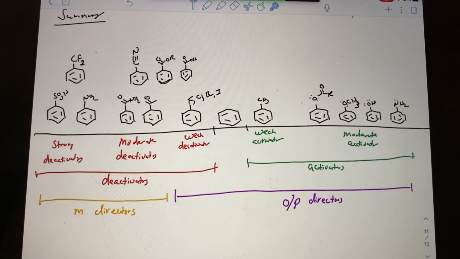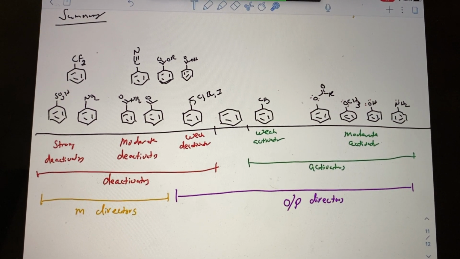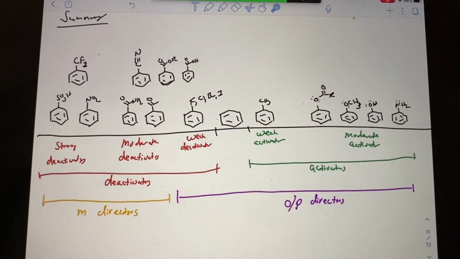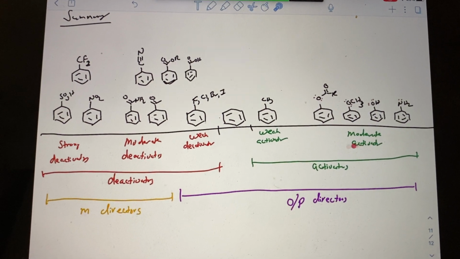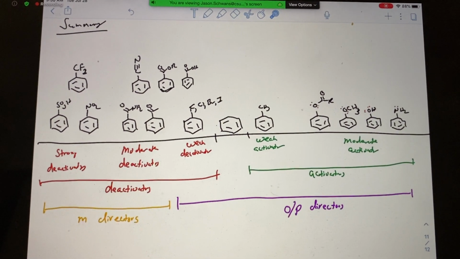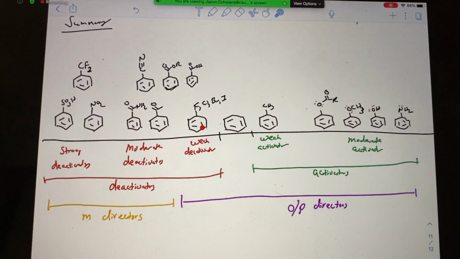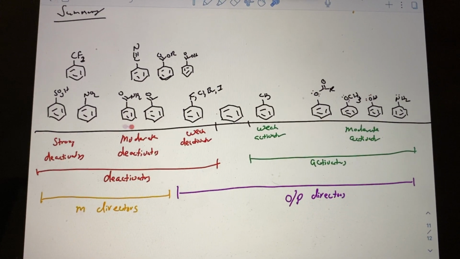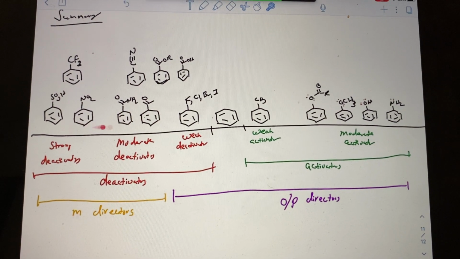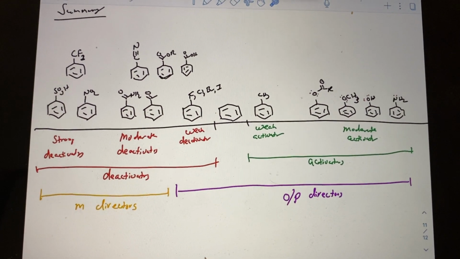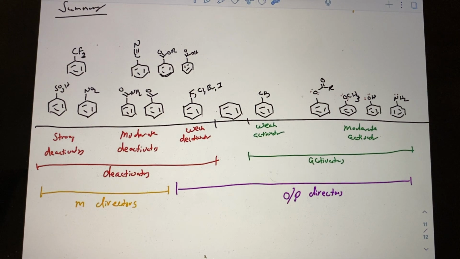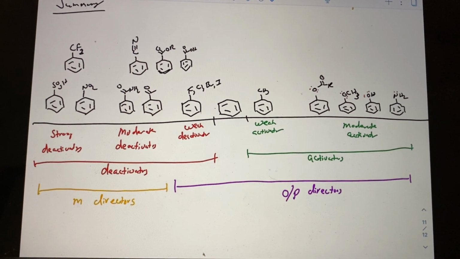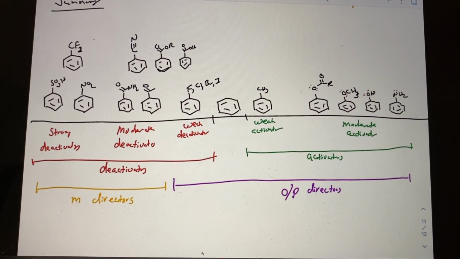Okay? So a lot of different groups, all relative to benzene. Activators are ortho-para directors, with the exception that the halogens are actually deactivators, but ortho-para directors for the reasons we talked about. All of these groups are deactivating. They're pulling electron density away from the ring, and they're helping make a bad situation the least bad in terms of resonance stabilization, which is why the group ends up at the meta position.